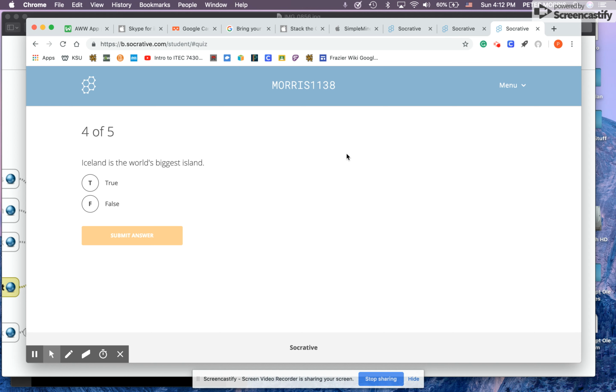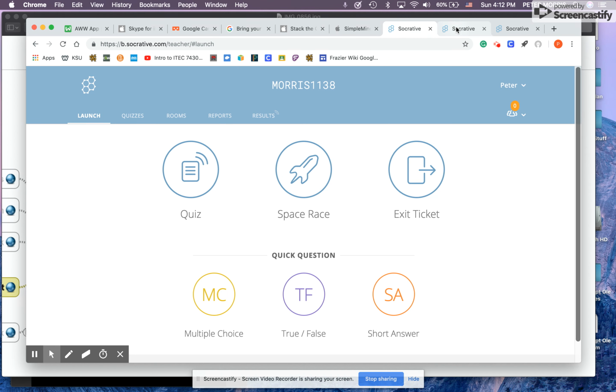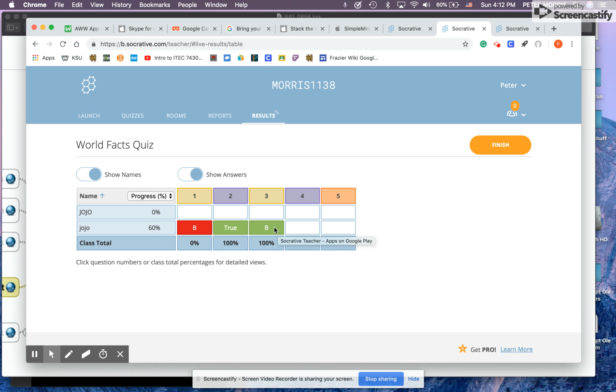So this is just a great tool to use in the class, and it gives you real-time status to show you what questions the students are getting the most. And this gives you real-time data. I like that because I think there's a lot of times we need more data incorporated in the classroom, and teachers can use that to help understand what their students are getting and what they're not getting.